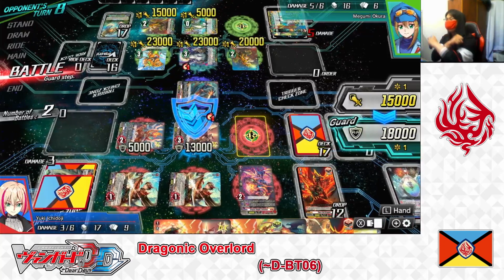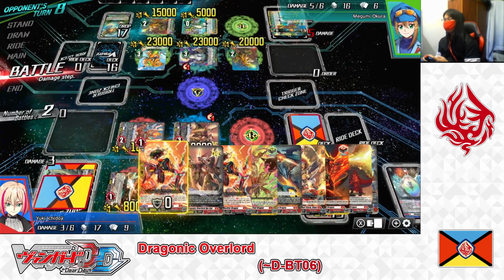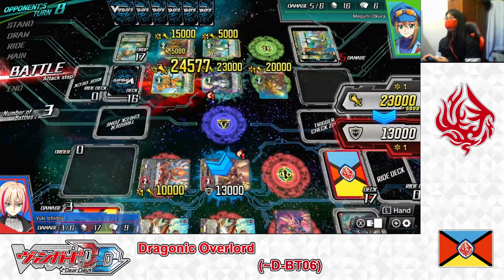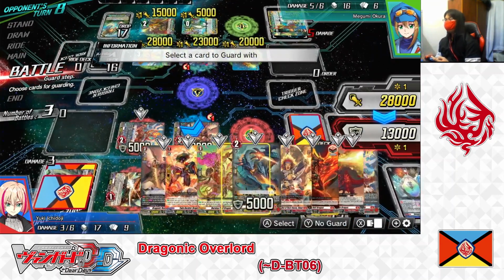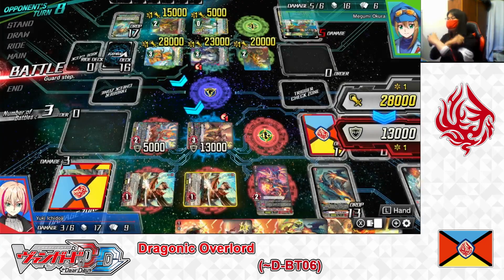Protect me, Berserk. Defend. And safe. Here comes El Rante with its skill, another 5,000 power, 28,000. This is a tough choice. I can afford to take 1 more damage, so no guard. Bring it.